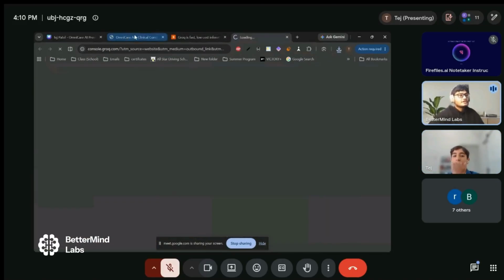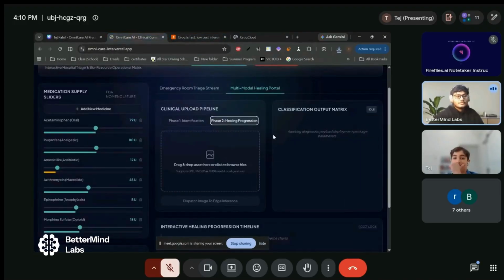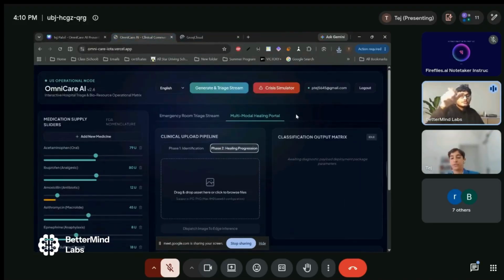Okay, what about storing information? You're using Groq for the AI part, but what are you using to store information? Yeah, we're using a website called Supabase, which we can use to store tables, logs, and all the information. We also have our API keys that can store user information so they can sign in with a username and password. So when a user or hospital logs back into this website, it can pull from Supabase, which authenticates them and lets them in.